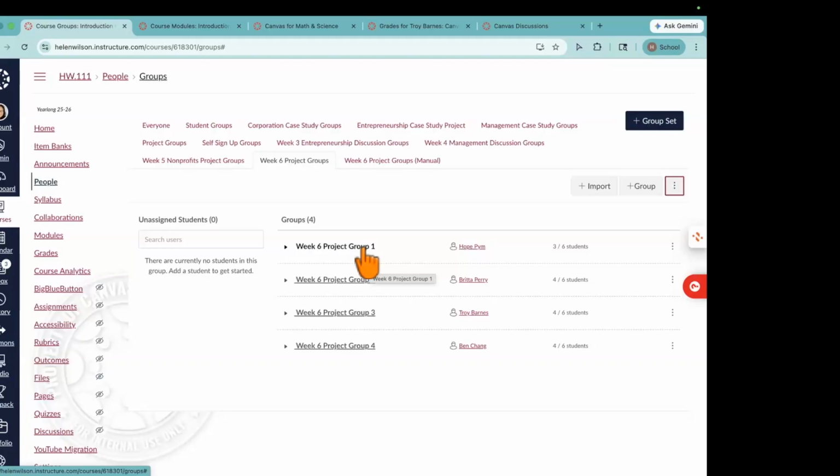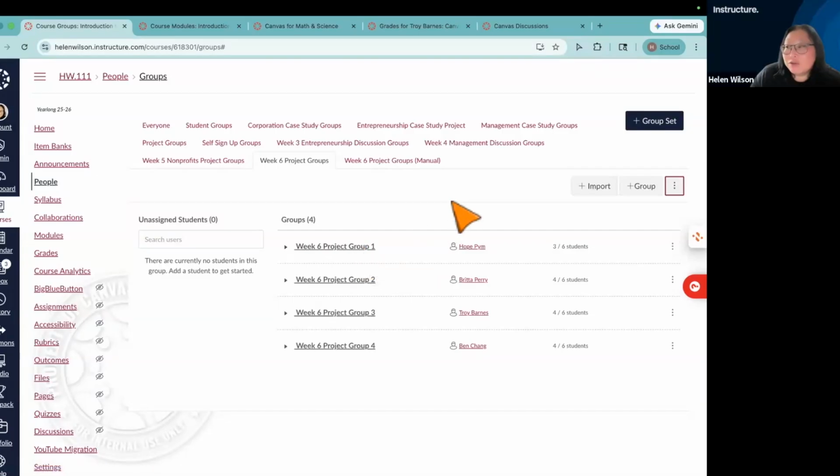Can you create it from this interface, or do you have to manually create those tools and then assign the group? Oh, that's a good call out. Thank you for asking. The people area in Canvas is just to manage the humans. You'd have to create the specific assignment or discussion manually and then assign the group set to them. So you can't create the assignment from inside here, no.